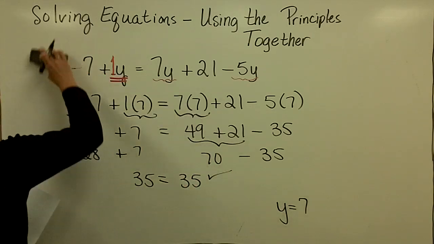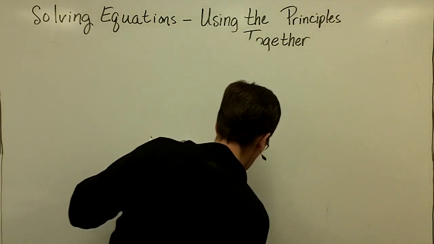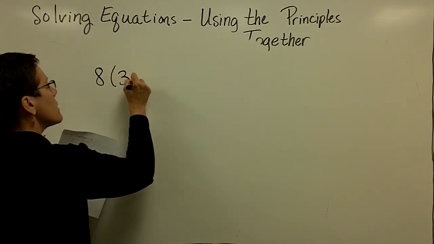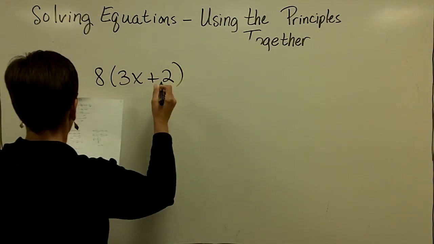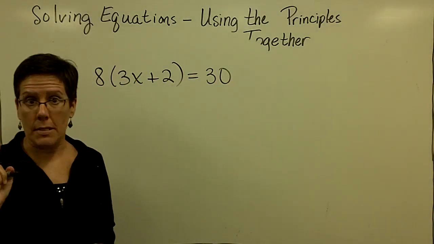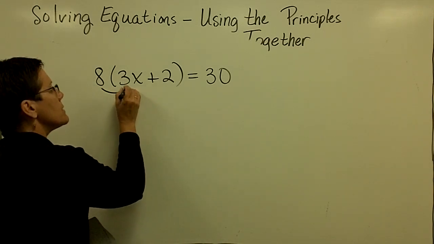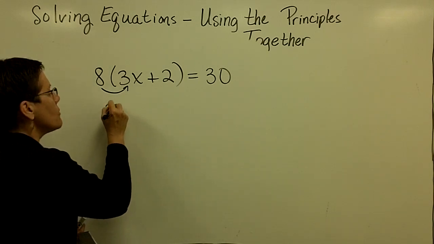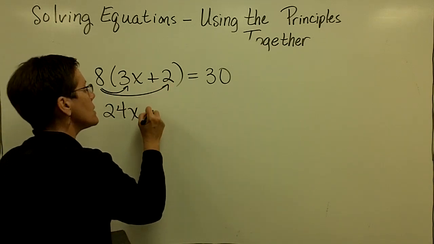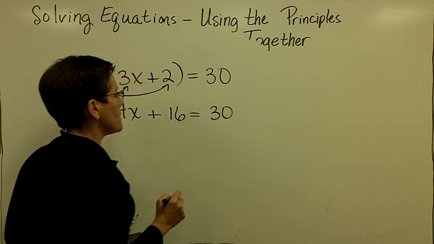Let's look at another problem. This one involves parentheses. If I have 8 times 3x plus 2, and I want to solve this equation, my best bet is to distribute the parentheses, and I'm probably going to suggest that all the time. So the distributive property says 8 times 3x is 24x. And 8 times a positive 2 is a positive 16. And then the 30 on the right-hand side.